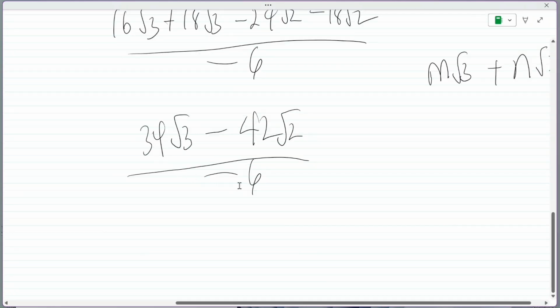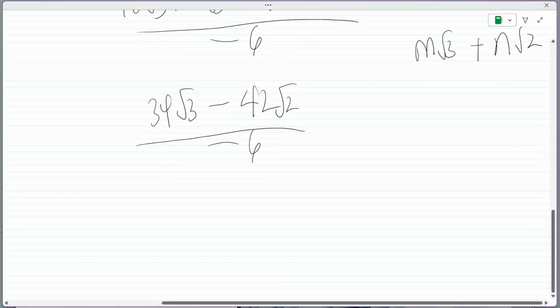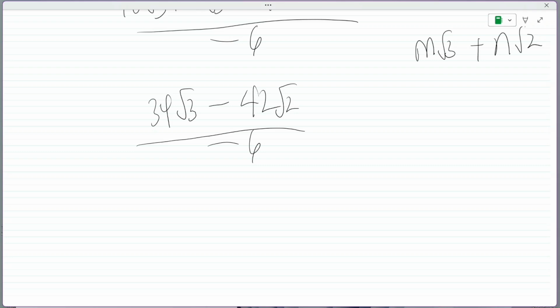Now at this point, if you can't cancel out directly, you give them their separate minus 6 since they are linked by minus. And remember, we said in the aspect when we talked about division of surds, and no, this is from a further maths question and it's not straight math, but you can get the logic behind it. It's simple and just working with fractions at this point. You have 34 root 3 divided by minus 6. Then you have minus 42 root 2 divided by minus 6.